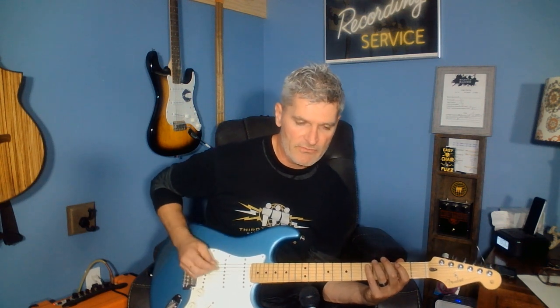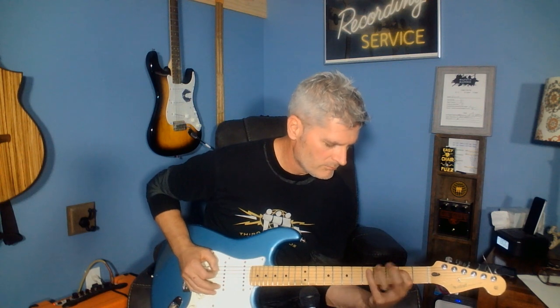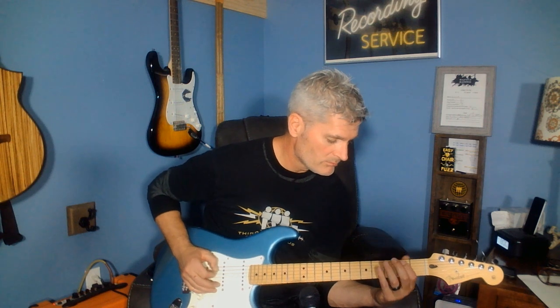By the way, I've just got a fuzz pedal on right here, which sounds very fuzzy, this part of the song. So when I hit that right there, the 5th fret of the A string, that's obviously the same as the next string down open, D. See, those are the same notes.